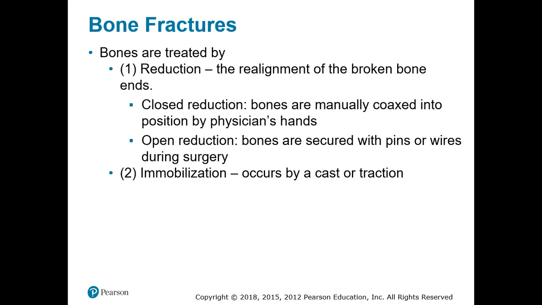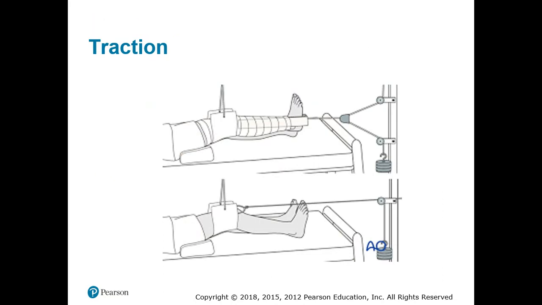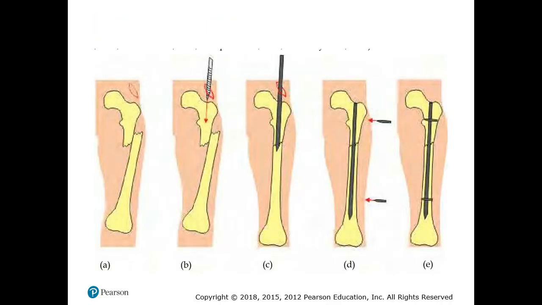After they realign those broken bones, the second thing that a doctor is going to do is immobilize it. Immobilization can happen two ways. The first is through the use of a cast, which is what you typically see. The second way is through traction, and you might not know what that is, but if you were to go to a doctor's office, let's see if I can find it. Here would be an example of a traction. We have the wires kind of holding your leg up in position. And then here, I put this picture in here because, again, it shows if we have two bones, we want to realign them, and sometimes it takes screws or rods in order to keep those bones in place.